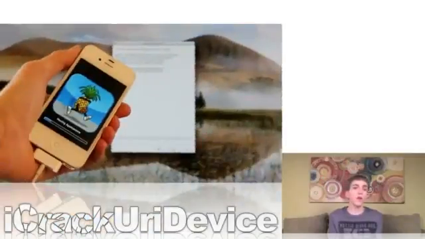And also along with that, even though Red Snow hasn't been updated to include support for 6.0.1 yet, I actually made a tutorial on how to jailbreak with Red Snow simply by pointing it at your iOS 6 IPSW to essentially trick it into thinking you're on iOS 6 when in reality you're on 6.0.1. And also in that video, I go into depth on the semi-untethered jailbreak or the semi-tethered jailbreak and how to actually achieve it after jailbreaking tethered with Red Snow. So of course, if you guys want to watch that or if you want more details on that, just be sure to check out the video.